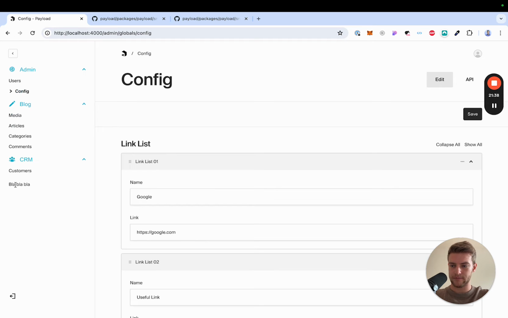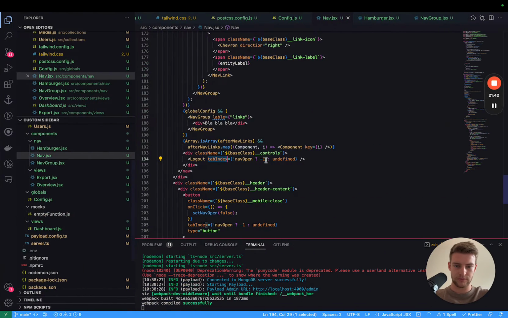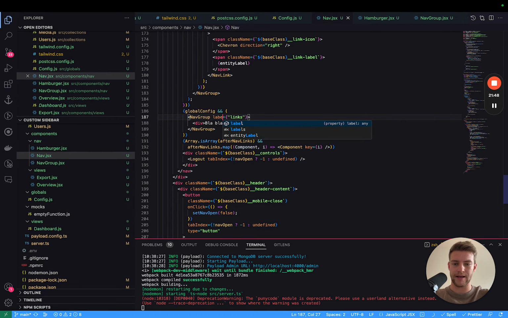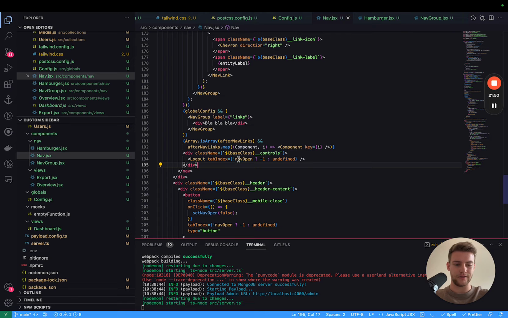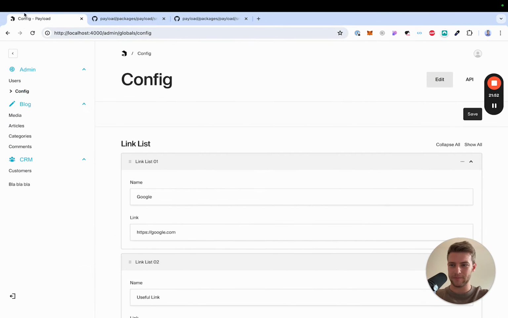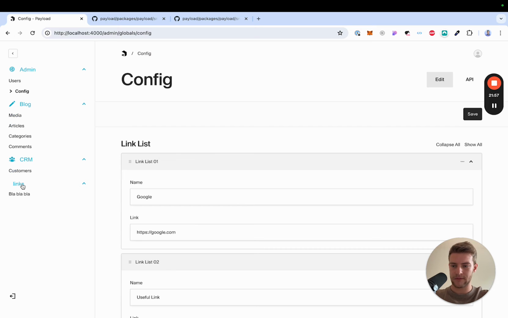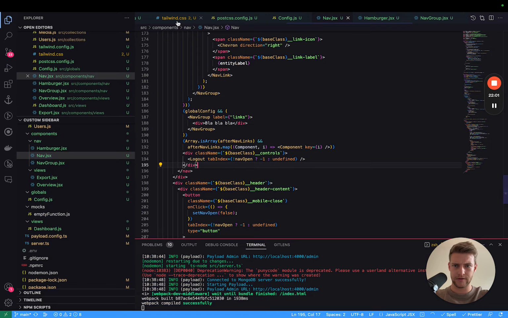There's something wrong. Label. No, how is label spelled? Label. Okay, this is how it's supposed to be. Yes, we have links and blah blah blah, but there's still the icon missing.